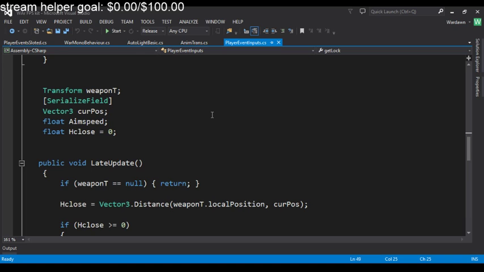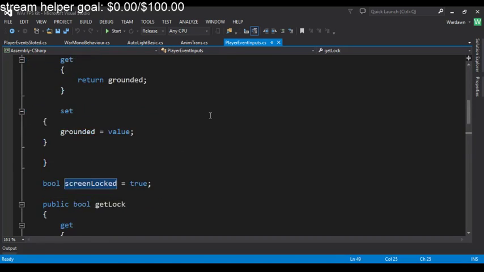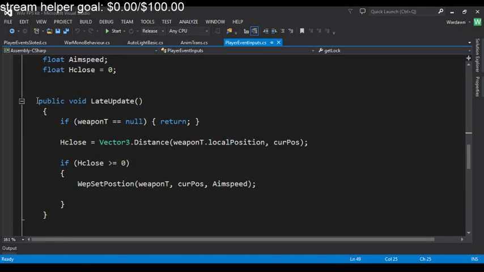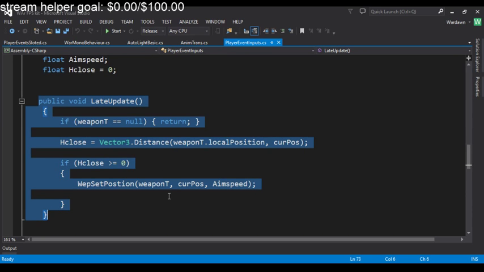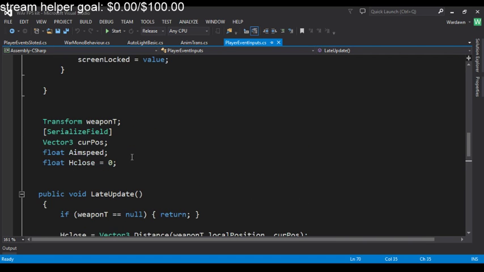Now, you'll see this public void LateUpdate. This is nothing but our player move thing, moving our weapon based on distance, blah blah blah.